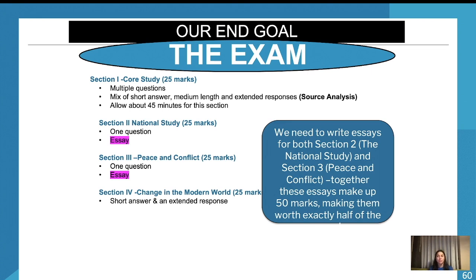Now, great if you can do it. Have a go at it if you think you can, but if the thought of sitting a 3 hour paper is freaking you out, do not worry. It's completely fine. Set a 45-minute timer and just do the short answer section. Print out one from a past paper and just do the short answer section. That's all you have to do. And then from there, maybe you can do that one more time.